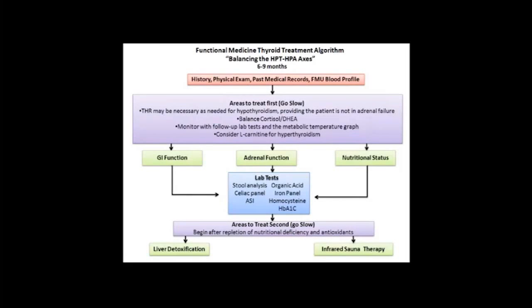This will be the last slide. This kind of sums it up. I tried to get as much in an hour as I could, and hopefully I wasn't going too fast. I know I was talking fast, but you get an opportunity to look at this again. Dr. Grisani is going to email this to you so you can look at it again, slow me down, take notes, do what you need to do so you can get more out of this.